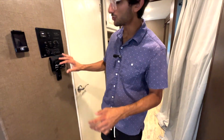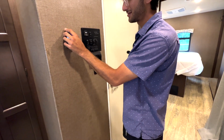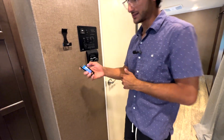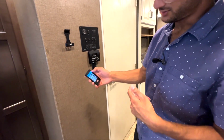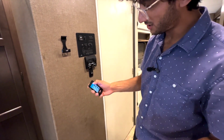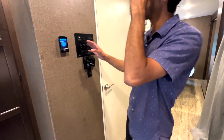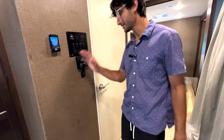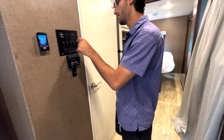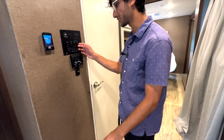Now across the hall here, there's a lot of space in general up here, but across the hall we've got our main control center. So as mentioned, we've got the little iPhone thing here. I'm not going to show you the code, which has lights, levelers, generator, awning, slide, everything through here. But you also have dedicated switches for the slide and all that stuff, which is nice to have both. Water pump here, so you can control your water pump, test your levels out, turn your gas heater on or the electric element or both.